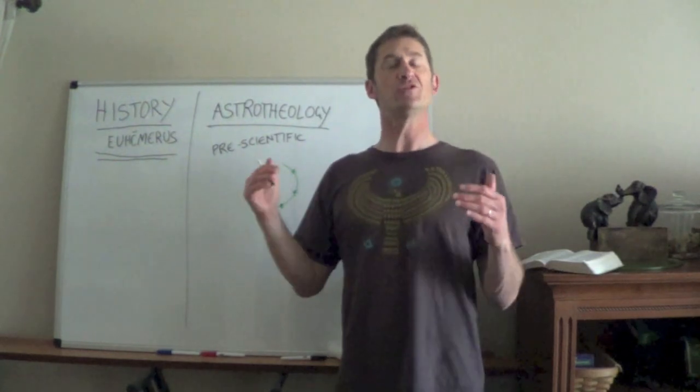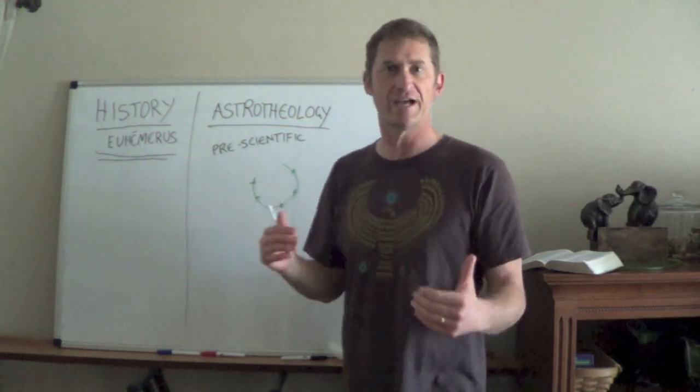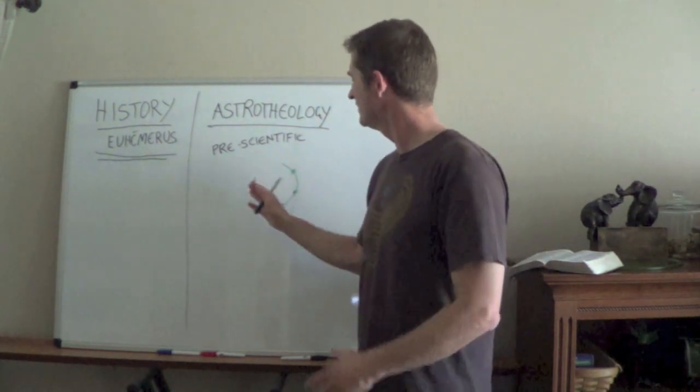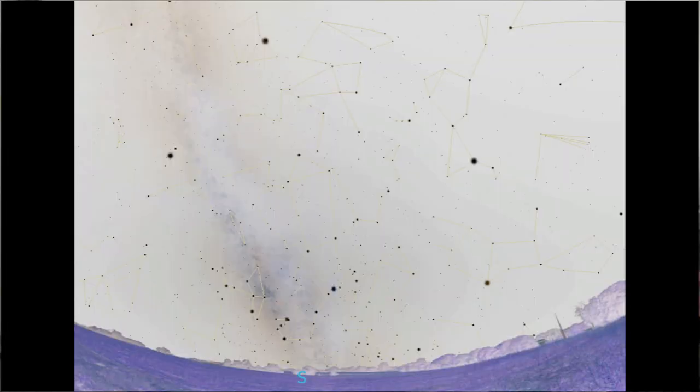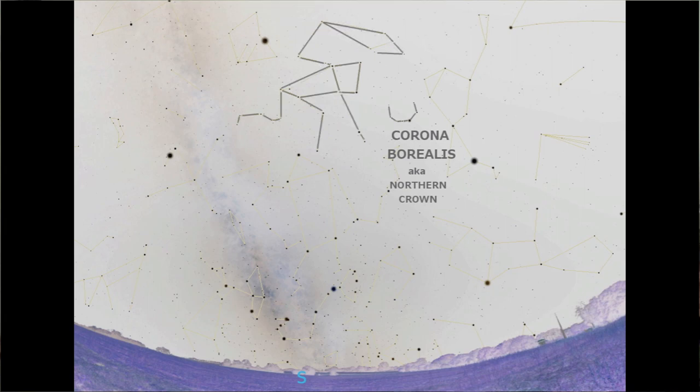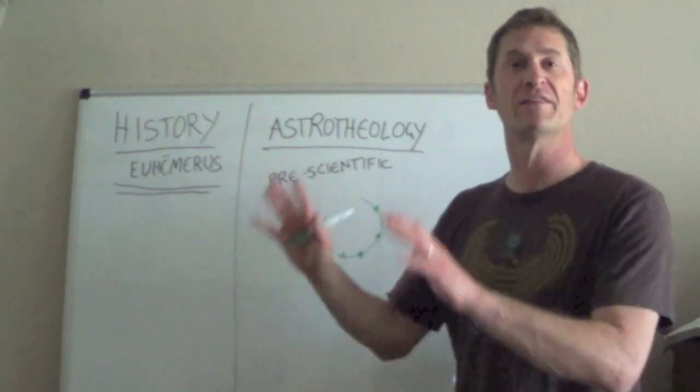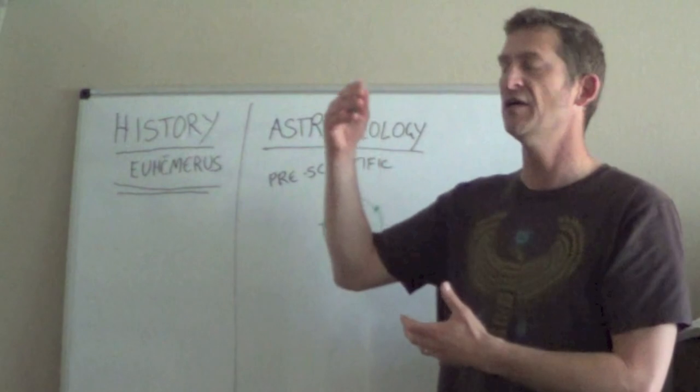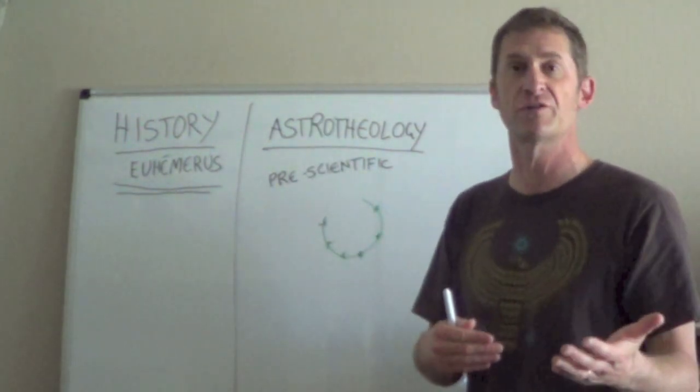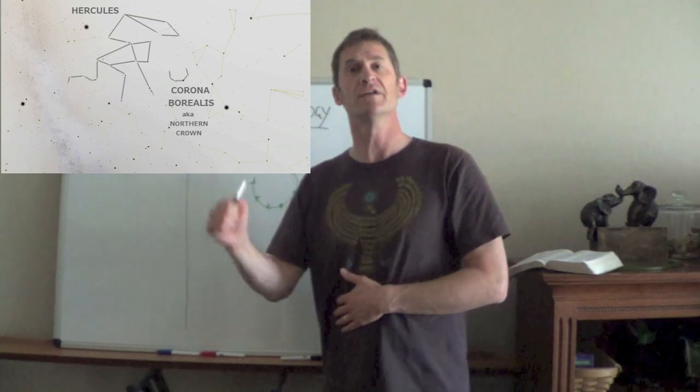It shows up in some myths as a beautiful necklace, which makes sense. You might expect that a circlet of stars that looks like this in the heavens, people could independently come up with that as a necklace in different cultures. But to see that as a baby is a little bit obscure, and yet that's exactly what we find around the world. Babies do actually arch vigorously. If you've ever had a baby, babies will arch when they're furious. This circlet of stars is held up by another constellation, the constellation Hercules.